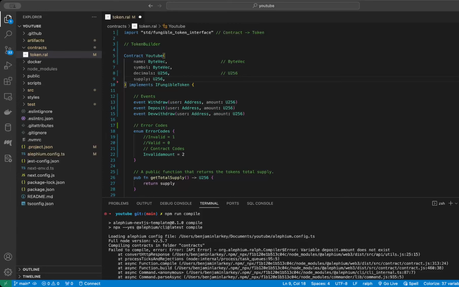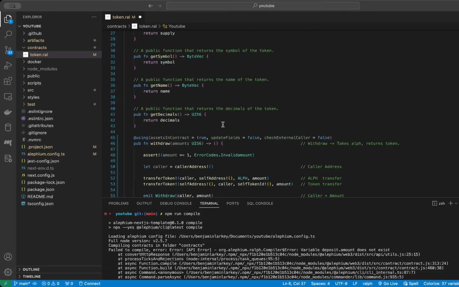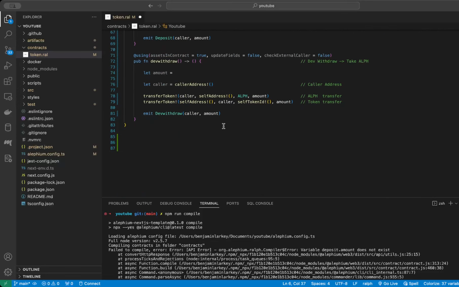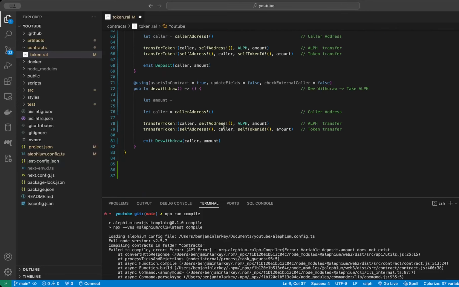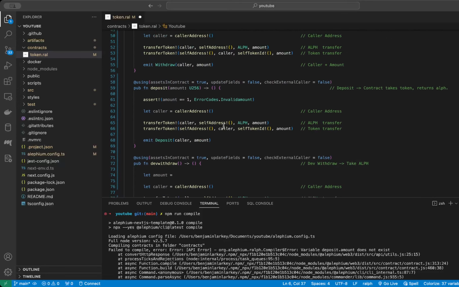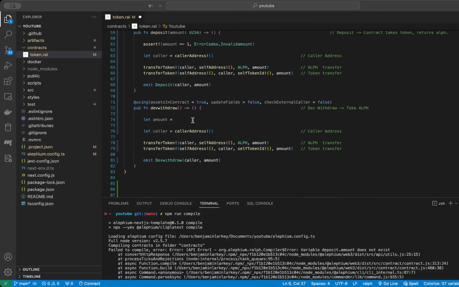But typically with this, you wouldn't do all this on this contract. Instead, you would have a token, and then you would make a separate contract without even this right here at the top. And you would just grab the token ID and you would use it throughout here. This is kind of an interesting use case because we're trying to merge the two, which isn't a problem. It's just kind of a weird way to do it.